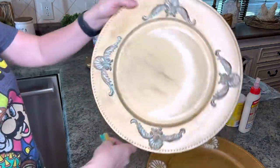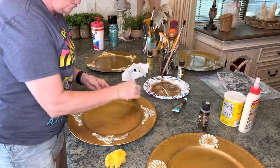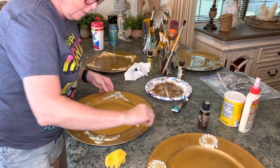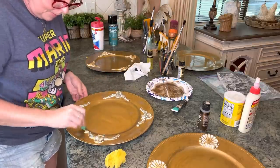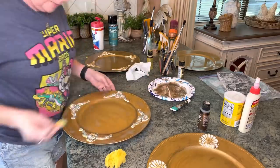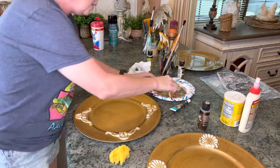Okay, that's what we're getting. I can't tell because this light is so bright. I think I'm going to just try dabbing it on this charger itself in places, because you want to have that same look. You don't want it to look all perfect. Okay, and this is what we're getting so far. I hope you can see. And you can put as much or as little on as you want.